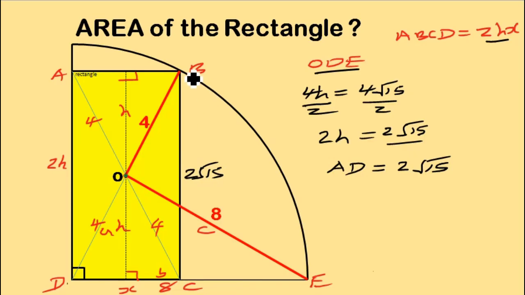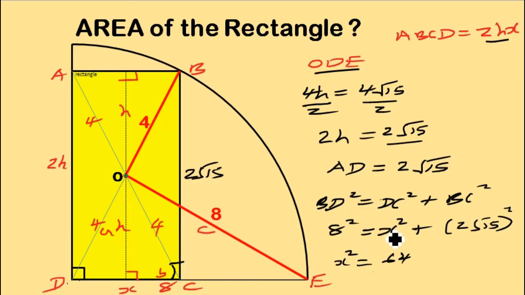So if you look at this triangle BDC, it is a right angle triangle at point C. We can use Pythagoras theorem because from B to D is the longest side, the hypotenuse, meaning BD squared is equal to DC squared plus BC squared. So what is B to D? B to D is 4 plus 4, that is 8. B to D, that is 8 squared. That is going to be 8 squared is equal to DC squared. From D to C, we said is x squared.